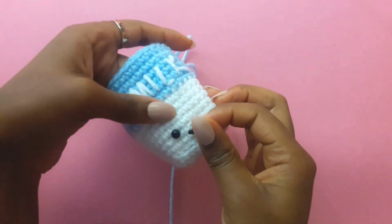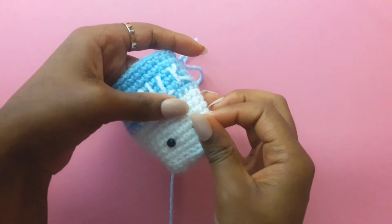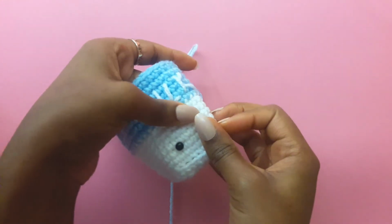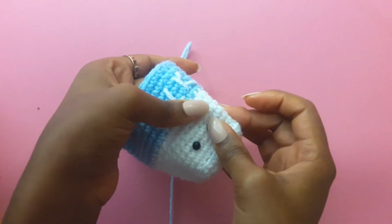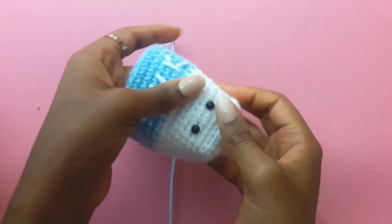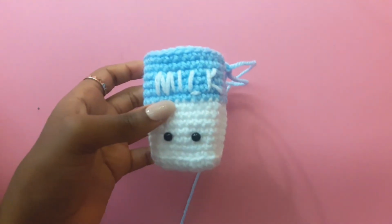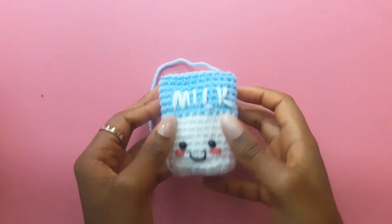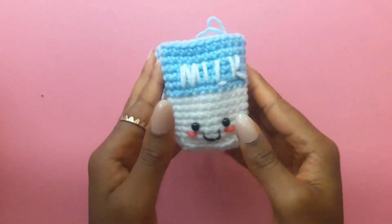Next, you can do your eyes. If you want to embroider them, that's fine, but I do have safety beads, so that's what I'm going to be using. And don't forget to put the backs on these. I always forget. I have no idea why. He is so handsome. Okay, as you can see, I am done. I did the face, and now we can go ahead and close this up.